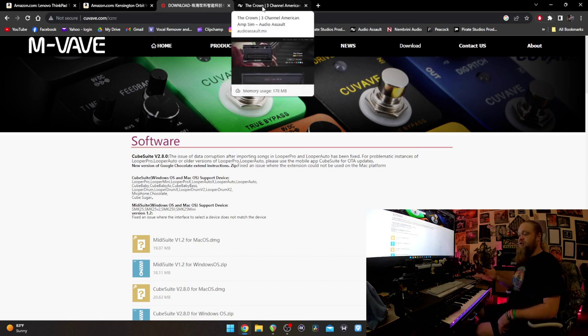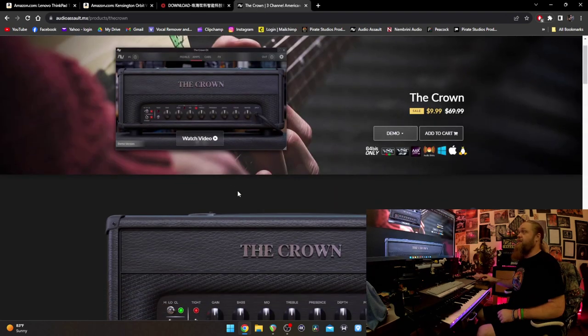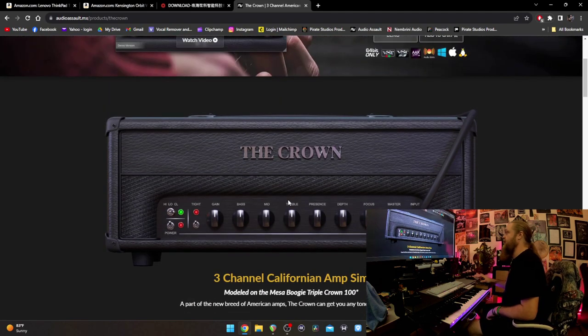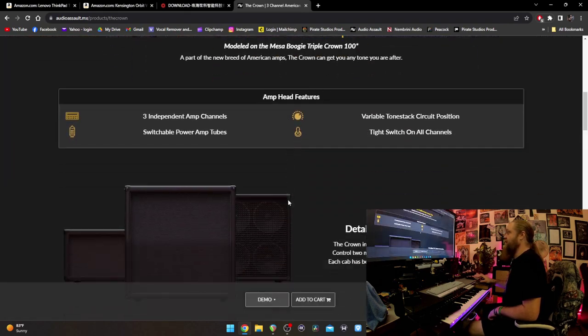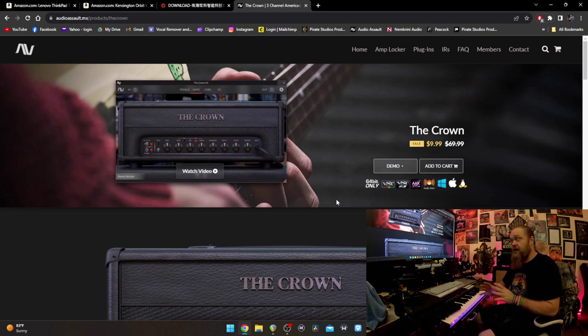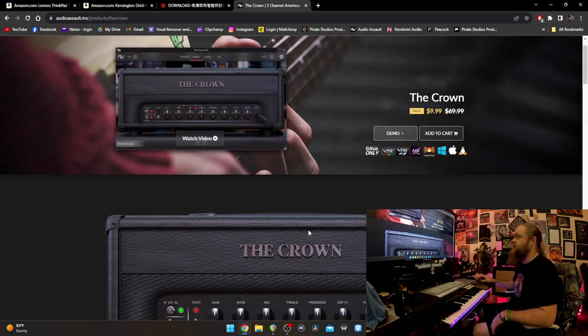So the amp we're going to use that I suggest, there's three or four, but the company is Audio Assault. This is the Crown. This is the one that we're going to look at today. Pretty much any amp sim that they have that has an EX is going to work. It's going to have MIDI. Now they're working on a new amp sim. They have a couple betas out on it called Amp Locker. And they are going to transfer all their standalone amps to that. Well, you still can buy single amps, but they're now going to all wind up transferring over to one plug-in. You can access all the amps in one area. Right now, you can still get these older amps. And this is the Crown.